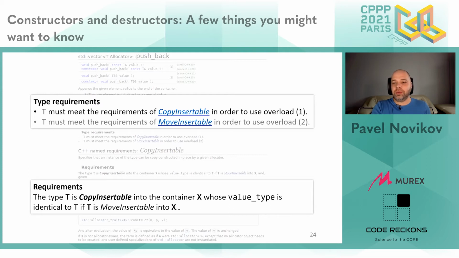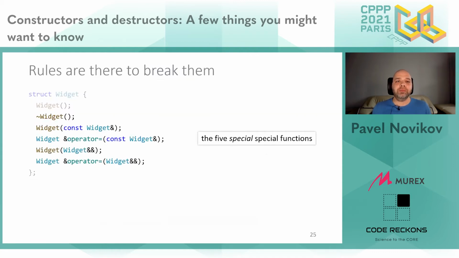So let me allow time to receive answers for the next questions, and let's move on. We tried to break the rules, and we see that when we wanted a movable, non-copyable type, we didn't have to define, or rather delete, the copy operations. In this case, we tried to break the rule, and it didn't work because we have different requirements that should make the usage of the type reasonable. And in fact, we don't want to break this concrete rule.